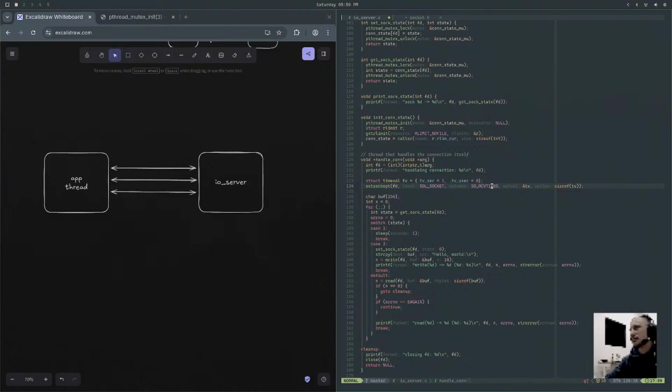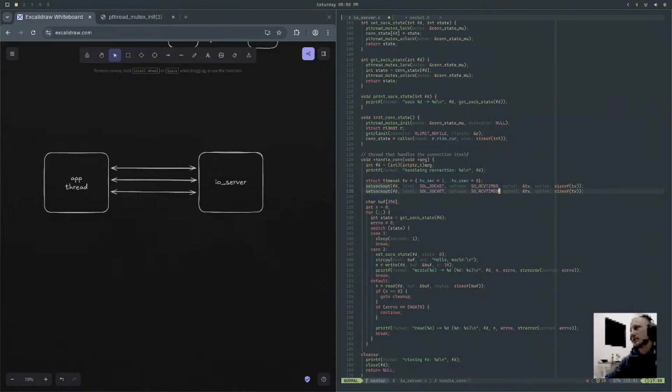Well, trying to think. Yeah, let's set it for send as well. Send time IO, SO_RCVTIMEO, SO_SNDTIMEO, not SEND. I always hate how C pulls out vowels and does weird stuff with names. It's just so annoying.